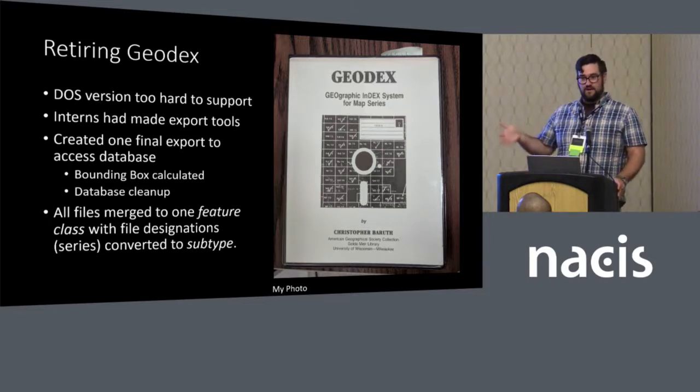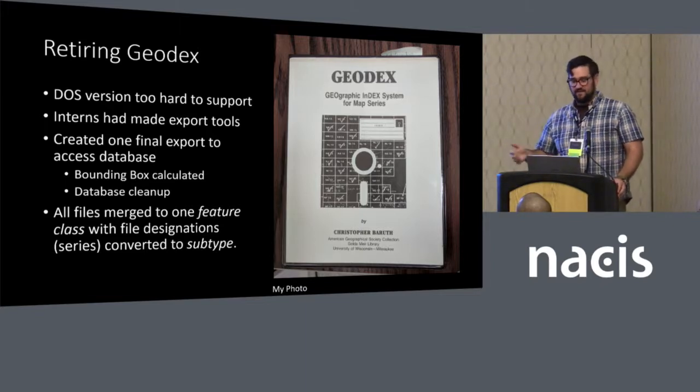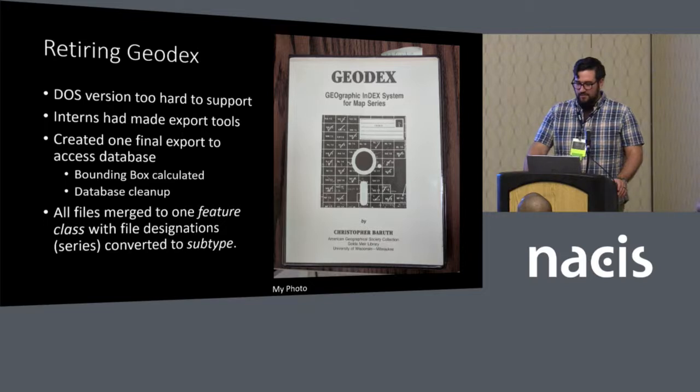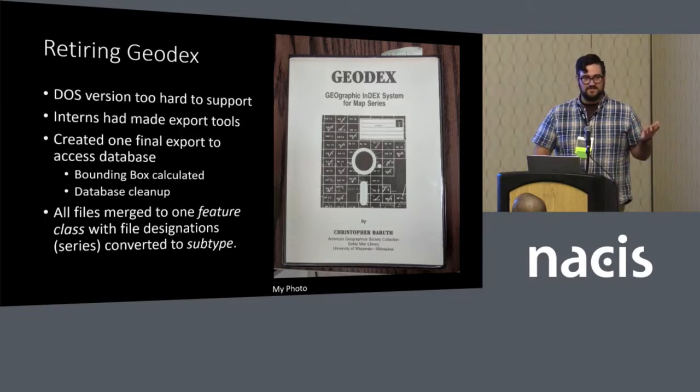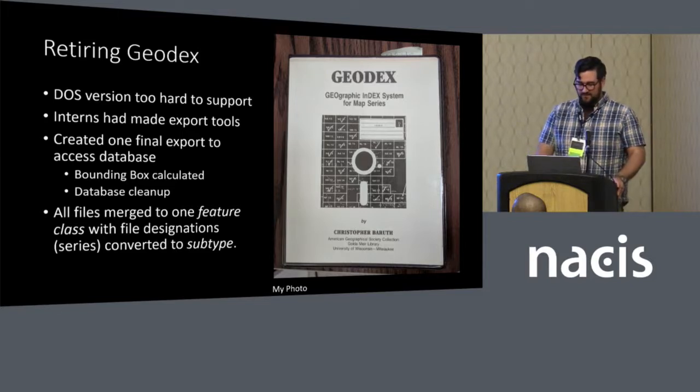And then when we switched over to a hard drive system, rather than different disks, each series was a different file. In the geodatabase architecture that I finally designed, each of those files represents a series. And in the geodatabase architecture, I made it a different subtype. So things like domains and default values could be assigned to series, so that as we added new maps, similar to the old system where you would copy from an existing record, you could set up defaults for series, and that was very useful.